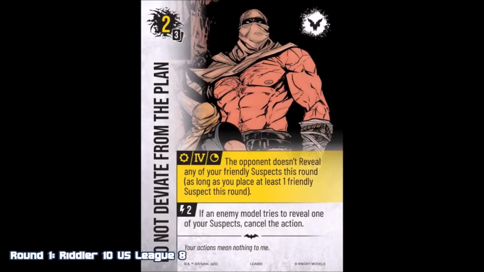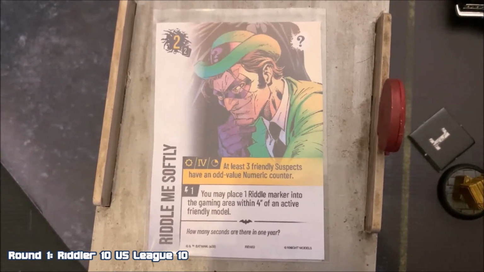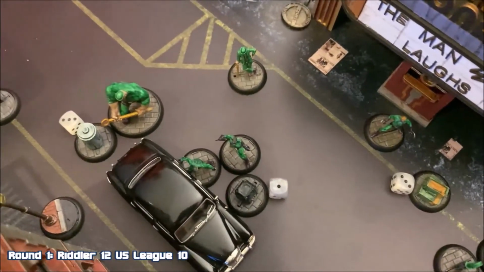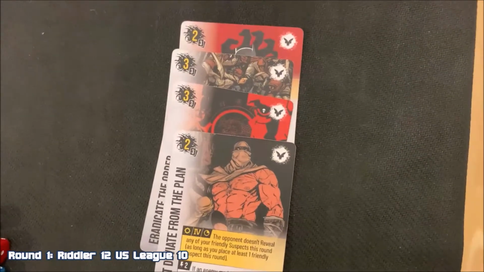I also score Do Not Deviate from the Plan because the Riddler didn't reveal any of my suspect markers this round. And now Riddler scores Riddle Me Softly because he has 3 suspect markers with an odd value number. So after this, the score is 12 to 10 for the Riddler.